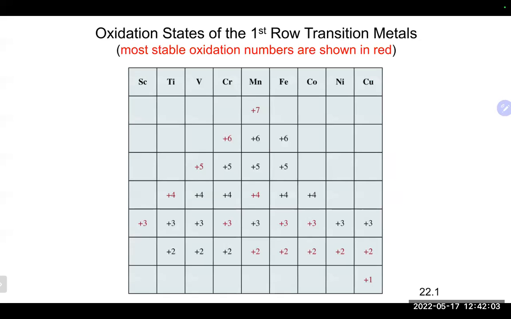We'll talk a little bit about oxidation states of these first row transition metals. As we saw in the experiment the other day, our good friend Mn has a lot of oxidation states. This is the first row transition metals, 21 through 30-ish, and we see the number start to increase as we hit Mn, right in the middle of that row, and then it comes back down. The most popular oxidation states are +2s, +3s, and some +4s. But you can see something like Mn can get up to +7. So we see a peak of oxidation states, and it drops back down as we come to the other side.